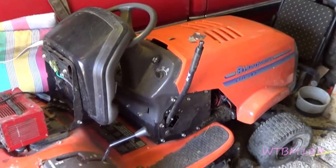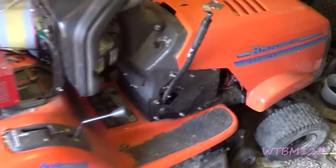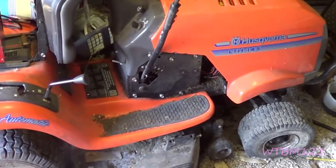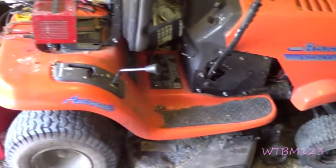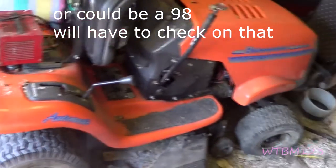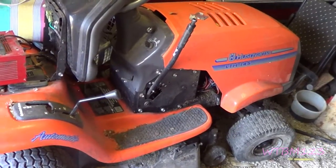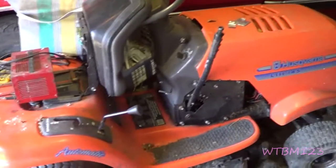And on the golf cart here, I got a grease gun in here I see, and stuff for the garden, charcoal. Got all kinds of stuff here. And over here, we got my spare garden tractor. It's a 14-horse Husqvarna. It was my dad's, and no one ever really greased the front end and stuff that much, but it is a 1989. But the front end is worn out, so I really need to go through and fix all the front end stuff because it is a handful to drive, even at lawnmower speeds.